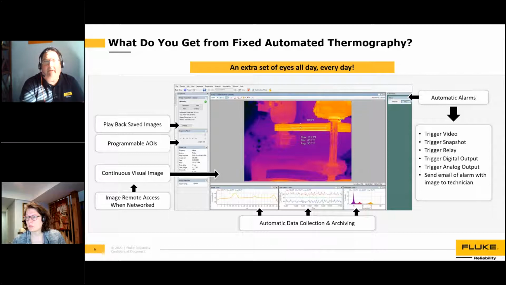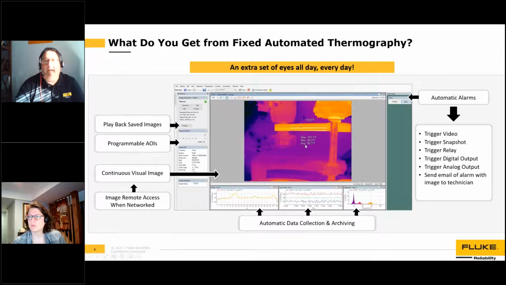Once the imager is established on what it's looking at, you can then go into the software package and do a variety of different things. You can create AOIs. I think you heard me mention that previously. AOIs are areas of interest, and what I'm showing here is a couple of areas. What we're looking at is the temperature of a bearing and the temperature of a conveyor, or excuse me, a belt. So you can do a variety of different things with the AOIs. You can either show one temperature or max temperature, or you have the ability to show max, min, average. With these AOIs, you can then create alarms, and you can create alarms off of either one temperature, or off of all three. Depends on what you're trying to do.